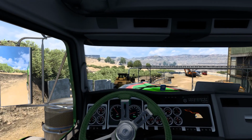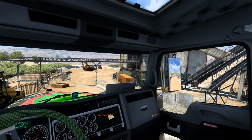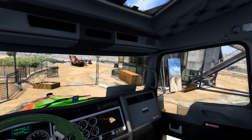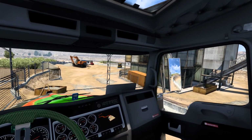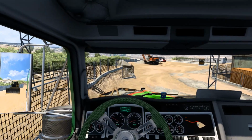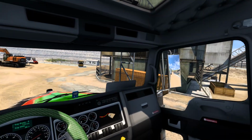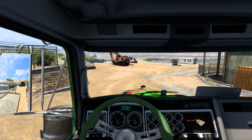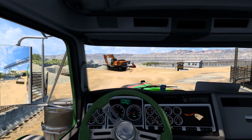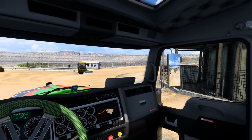We need to take it easy going down this little incline here, because we have a narrow space to pass through. So we need to make sure the generator doesn't hit that little curb and this little, what is that, that little box with that gravel. Make sure that the front of the truck doesn't touch it either. All right, it looks like we're safe, we came out safely.